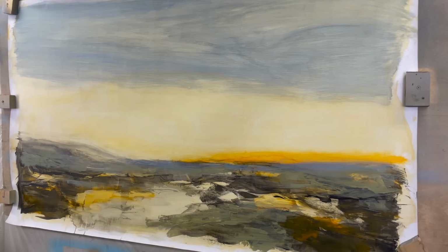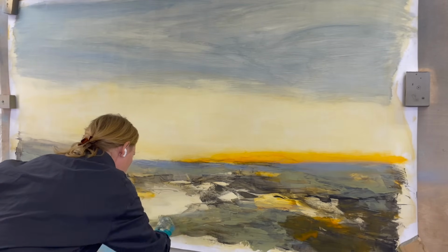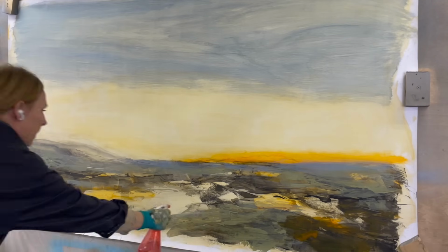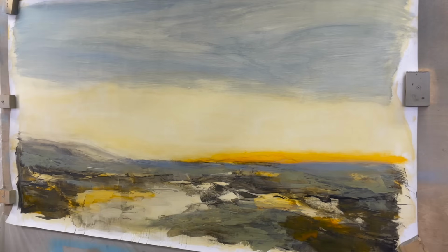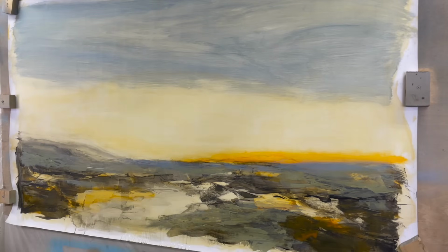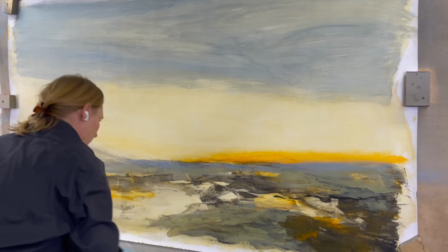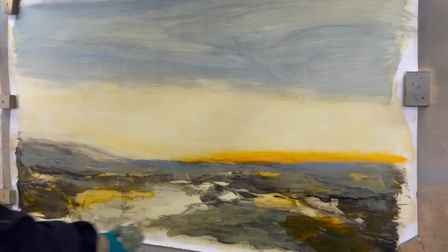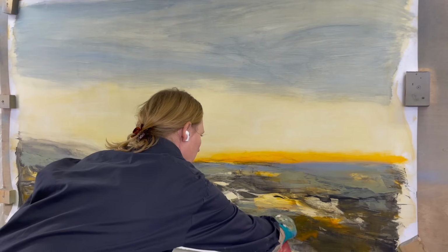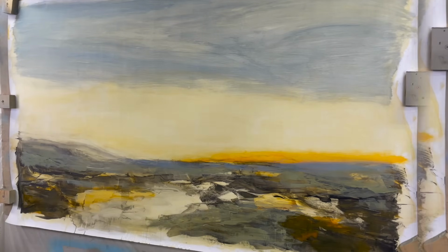It is something I like to do, especially on larger paintings, because it all helps to create interest and texture. I mean, I want my paintings to look great from far away and up close. It's also important for me that there's something interesting going on, something you might not notice until you get up close. So to reward the viewer for stepping up and taking a closer look, I want there to be something extra, some smaller details, texture, things you might not notice until you get up close.